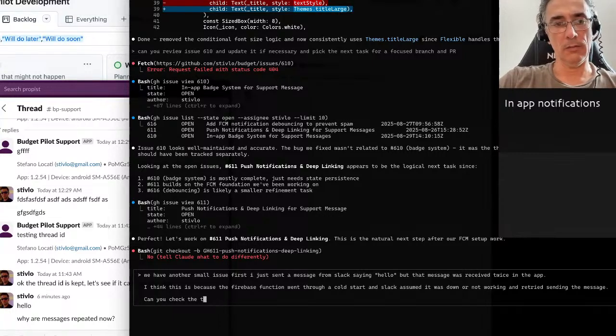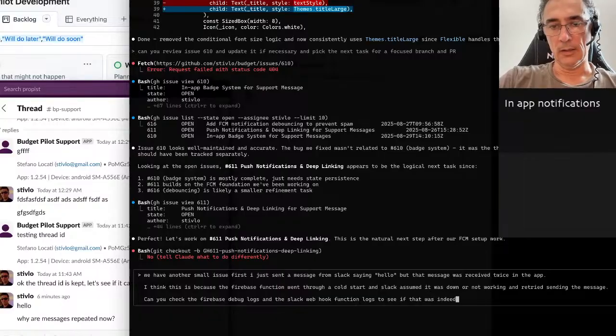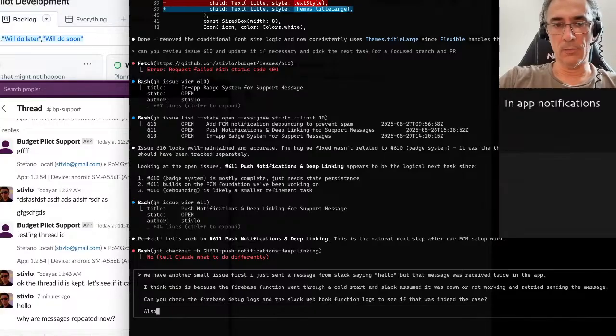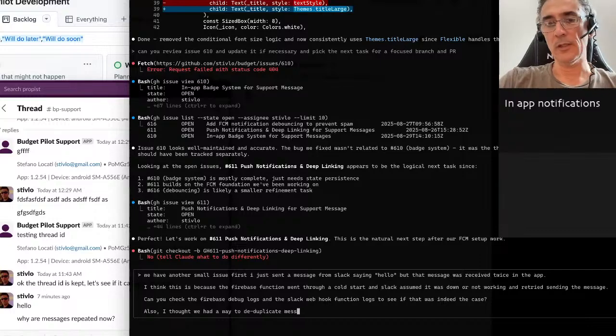Can you check the Firebase debug logs and the Slack webhook function logs to see if that was indeed the case? Also, I thought we had a way to deduplicate duplicate messages.